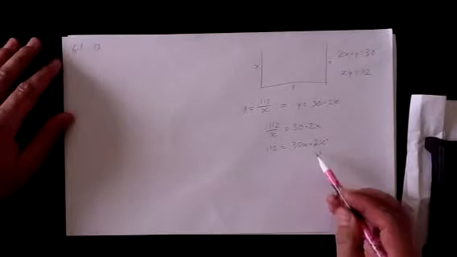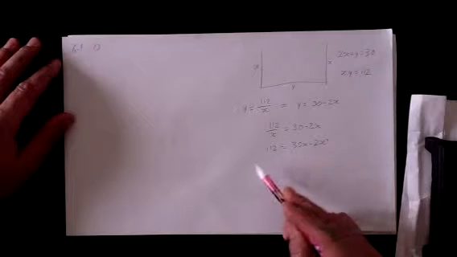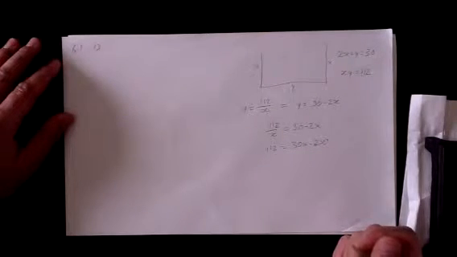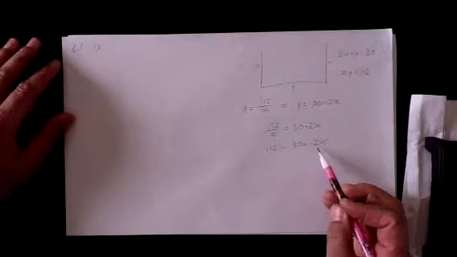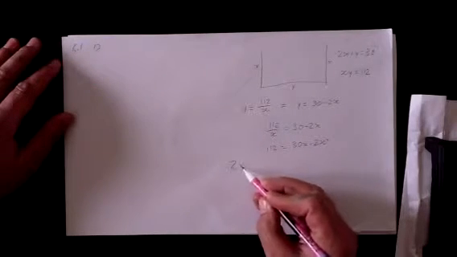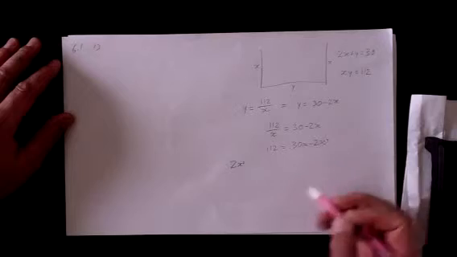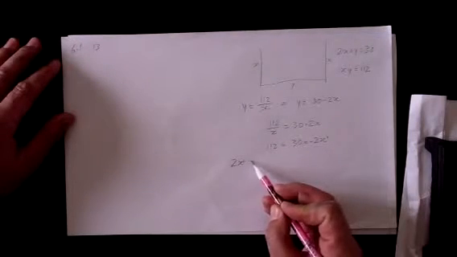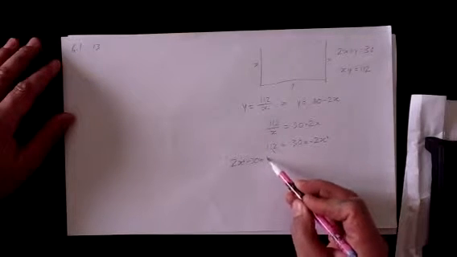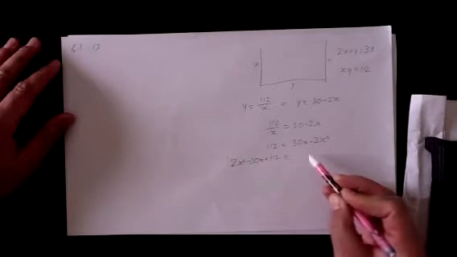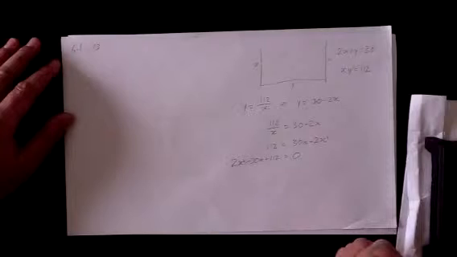So we're getting pretty close to being able to make a quadratic equation here. I'm going to add 2x squared to both sides and subtract 30x from both sides. So I'll end up with a 0 over here and a bunch of stuff over here. Add 2x squared to both sides, I get 2x squared over here, and that one's gone. I subtract 30x from both sides, and that one's gone. And this one here is still plus 112 equals 0.